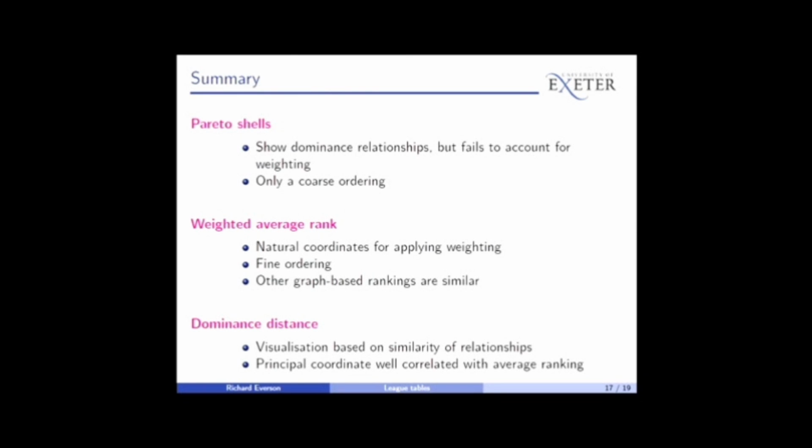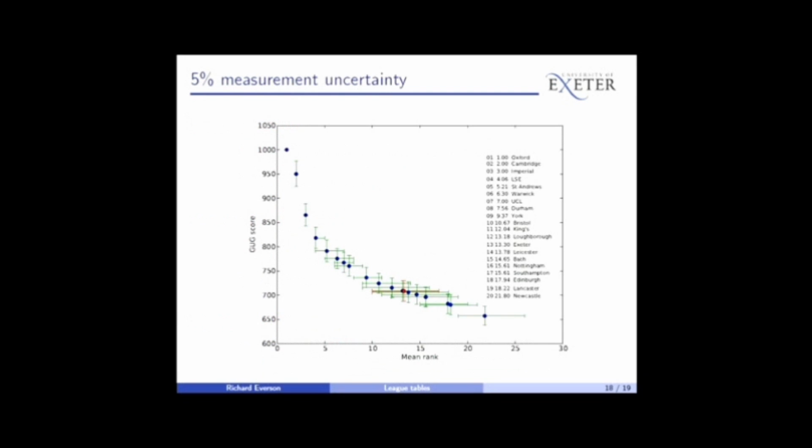I ought to stop, but I'll leave you with this last plot, and this is from some older data, from a few years ago. It is a plot of the score that you would get using the standard ranking. But also plotted on here are error bars, which result from a sensitivity analysis.